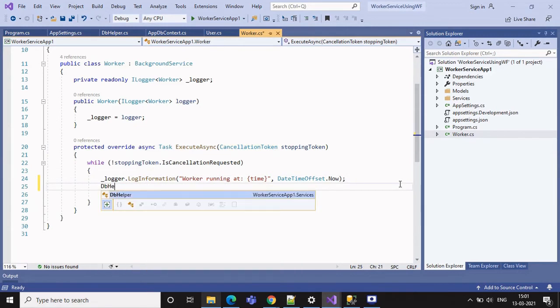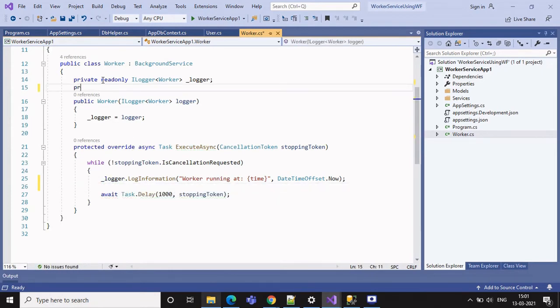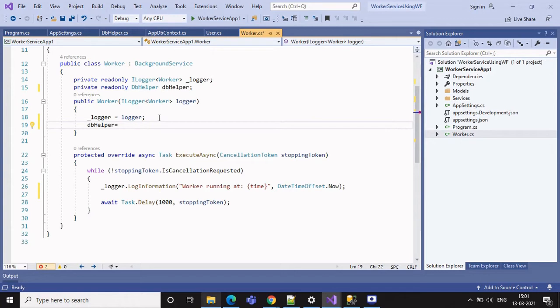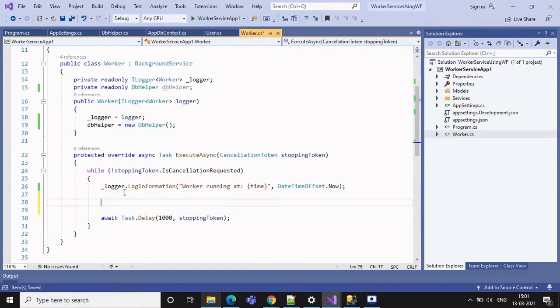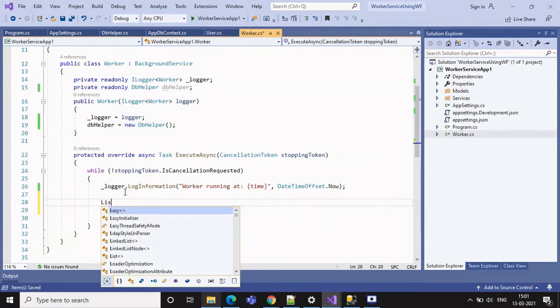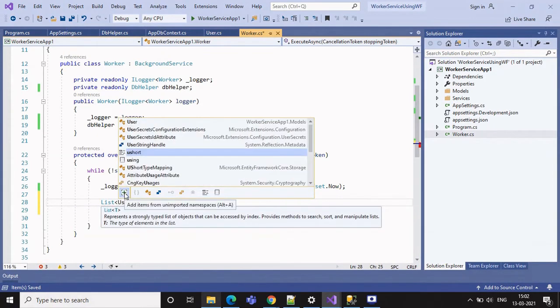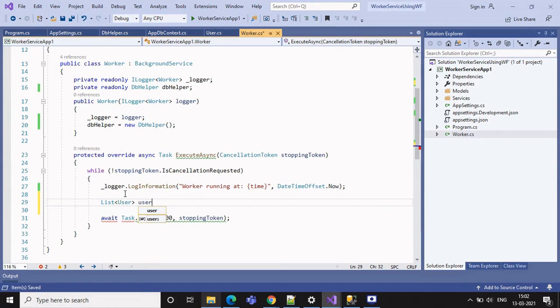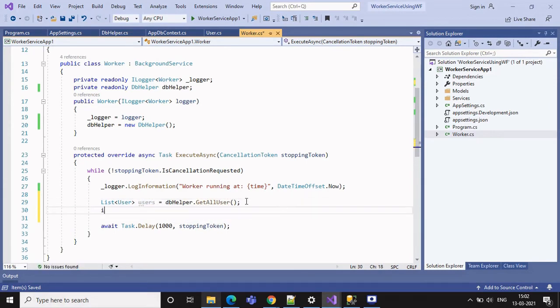So it is printing the time. Let's create a DB helper object, or we can create it outside the constructor. We will call DBHelper GetAllUsers so that it returns us all the users.